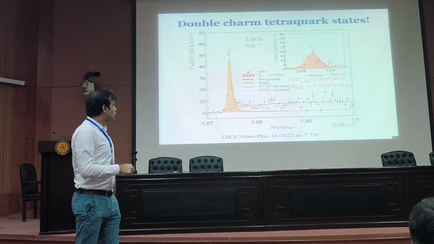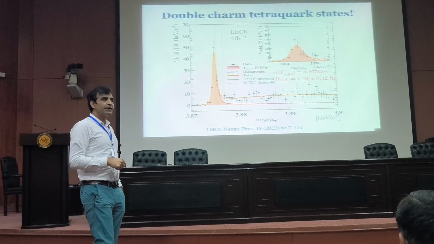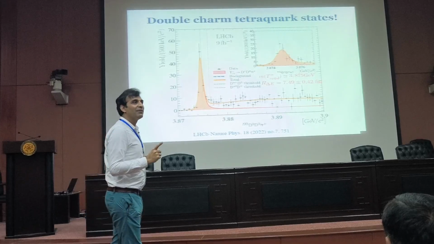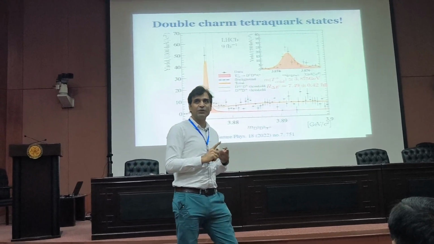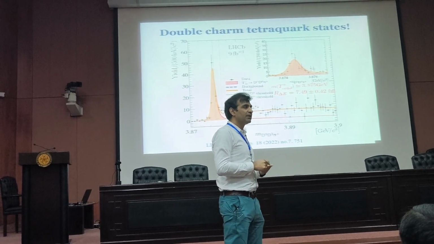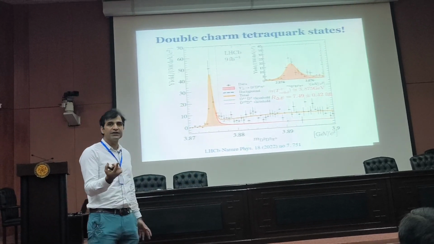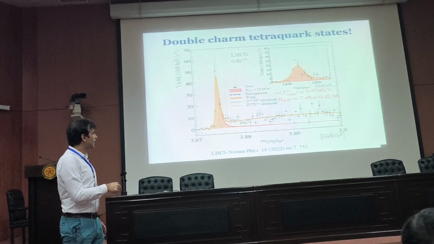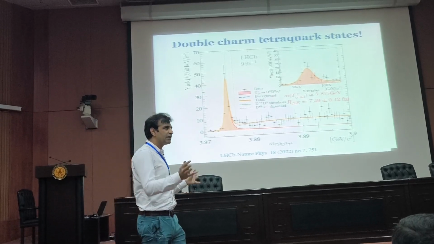As I said, there are now states that are located both on the lattice as well as in the experiments, which are double charm. You see cc. Previously we didn't have cc states, we had c c-bar states, remember? X3872 has two charm quarks, but they are c and c-bar, closed charm. These are open charm states, so they have charmness equal to +2, if you define the charmness of a charm quark to be +1. And their radii are slightly bigger. They are the bigger states. That's why people said that they are molecular states.